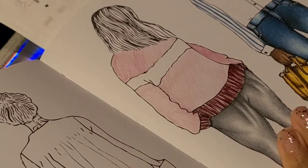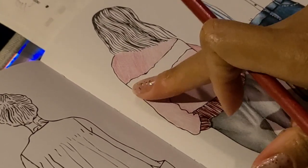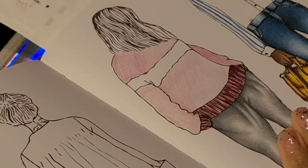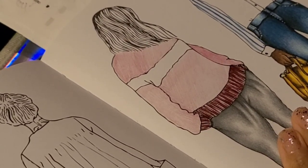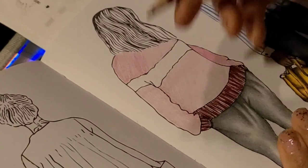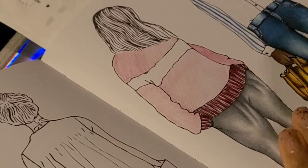All right, here's what I think I'm going to do. I think I'm going to color it the regular way I was going to color it, and then I'll do my fun little idea in the middle of the stripe. I think I'm going to go with that. And if I was sitting here by myself, again, without the camera on, I would be doing the same thought process because things evolve and change as I color. Because I'll have in my head one idea and then I'll go with something else. So that's what's happening. You're seeing how it happens here.